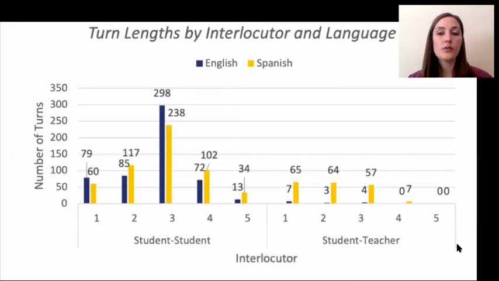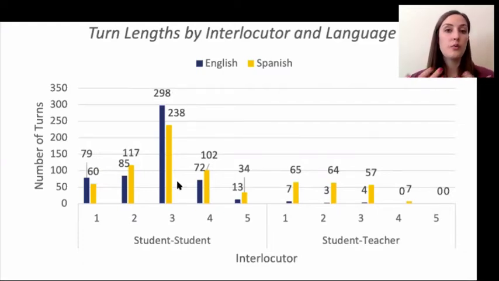So as this chart shows, I split it between student-to-student and student-teacher interactions for comparison. So most of their speech was with each other, but there was quite a bit of speech between the focal students and the teacher. When they were talking with the teacher, they almost exclusively used Spanish, but when they were talking with each other, this is more divided between Spanish and English. They used mostly full sentences with each other, which would be expected of conversational speech. But they also had quite a few short phrases and some longer phrases too.